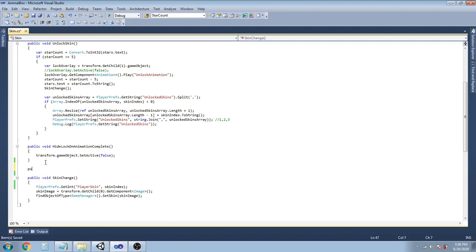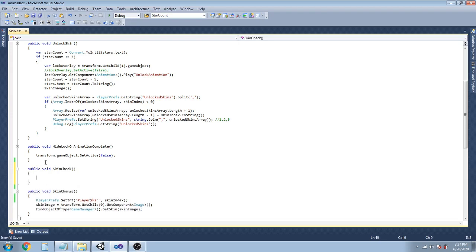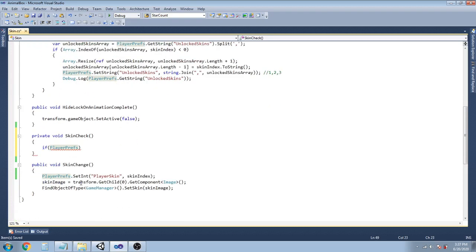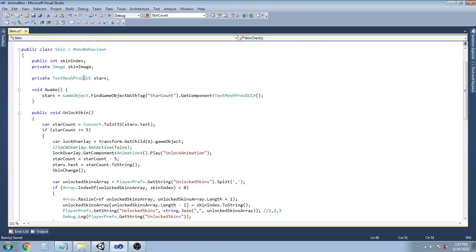And I'm going to write a method here, public void SkinCheck. Let's make it private. I'm going to check if PlayerPrefs.GetInt, the player choice of the skin, and I'm going to set a default value of 1 if it's not found, is equal to this current skin.